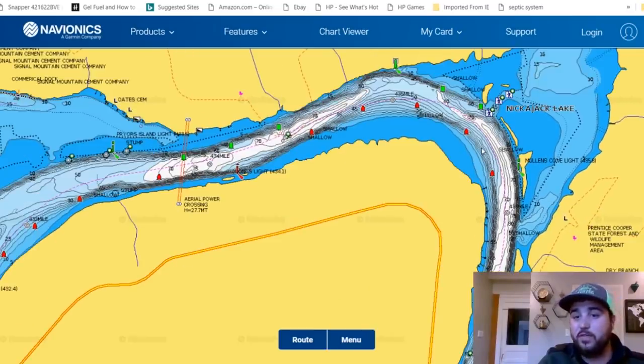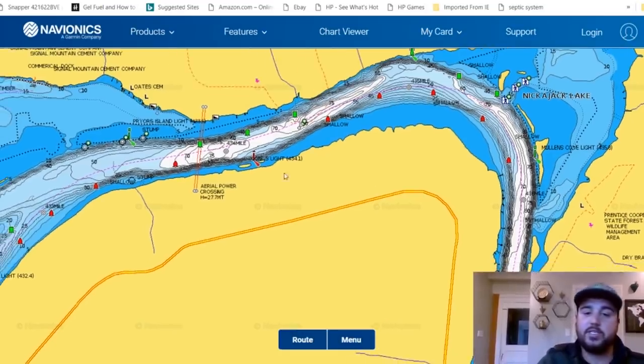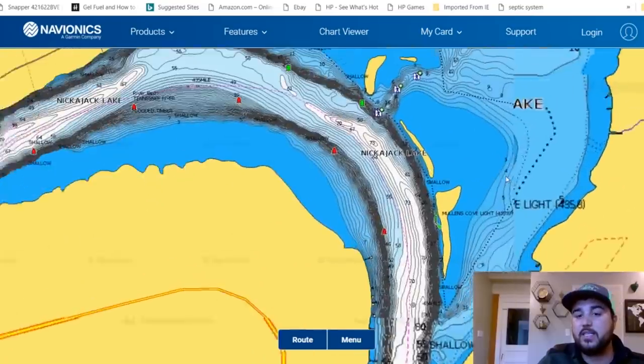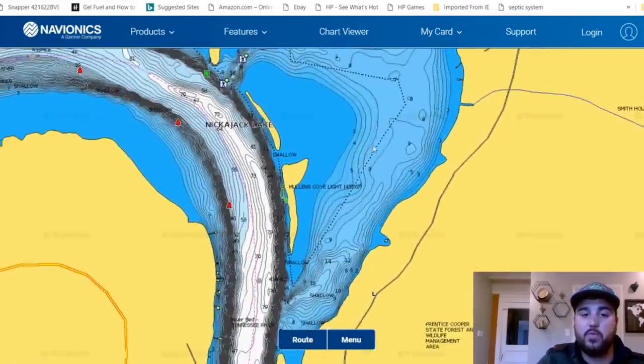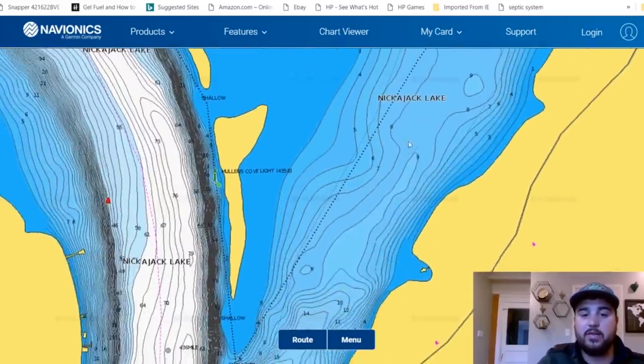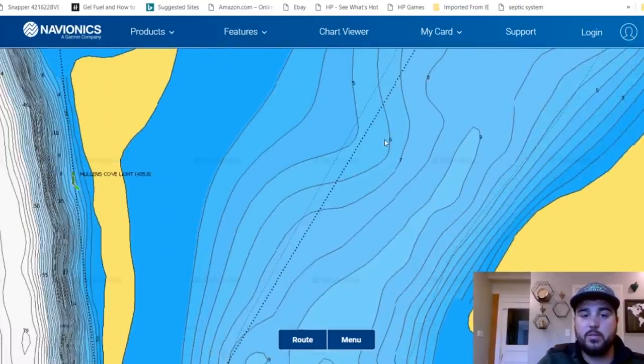Okay, when you're talking about places that you can find fish to catch with these Alabama rigs, typically in the fall, you're gonna find those fish pushing back into creeks and then pushing back out again. As the temperatures get really cold, they're gonna follow and migrate with the shad. They also get onto these main lake flats and things. So here's Nickajack Lake. You can see this is a backwater area that's perfect for those fish to run back into. And where you'll catch them with the rig coming out, you can see things like this. You got a little point right here.